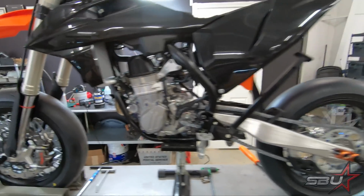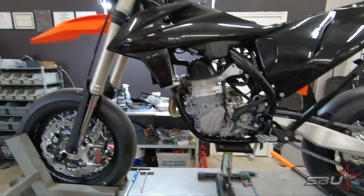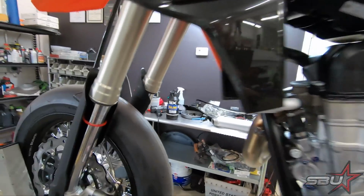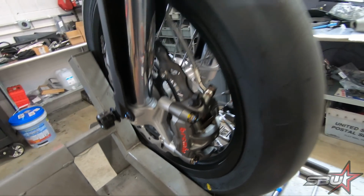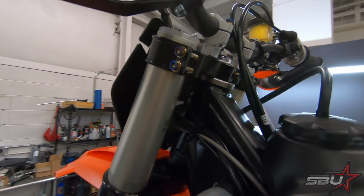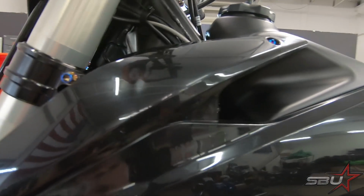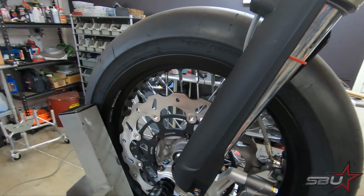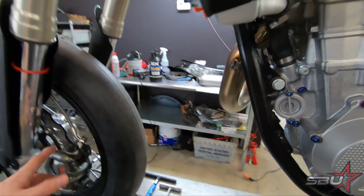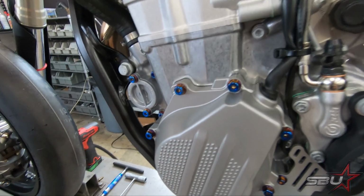Okay, so here you can see that we're beginning our transformation into blacking this thing out, and we've done a lot of our titanium. We have found a few other odds and ends. We did the caliper bolts and of course all the stuff on the triple clamp and clutch master cylinder and really anything that we had. And we've got a nice list of titanium that we've ordered directly from Zeta. And something we're going to show you guys is some of these bolts came, like we ordered some kits from Warp 9. It's pretty good quality titanium, and that's what some of these are.